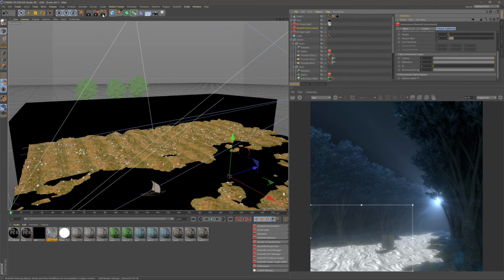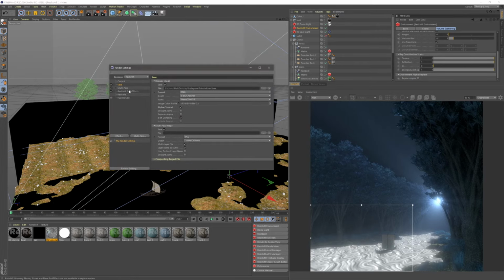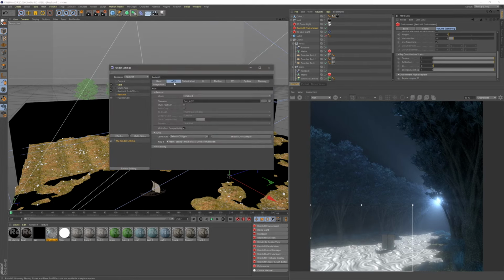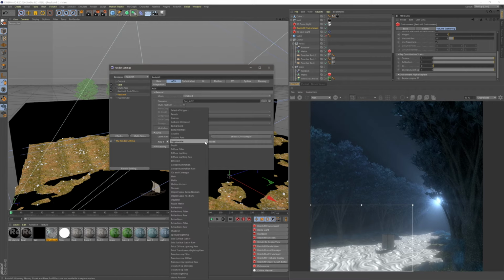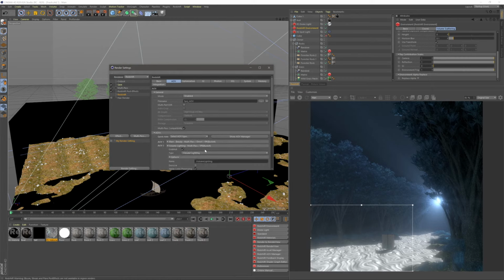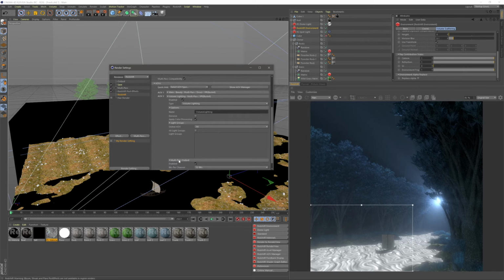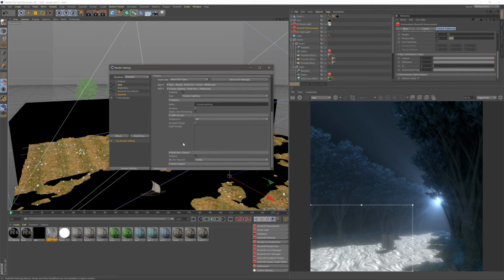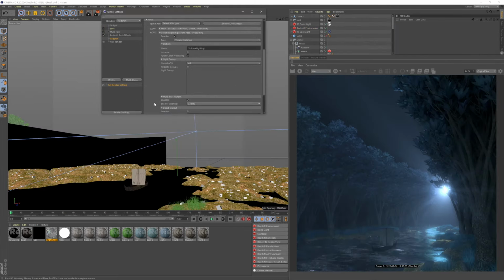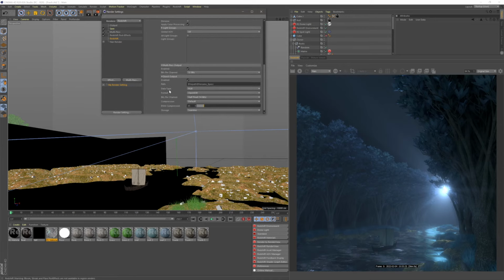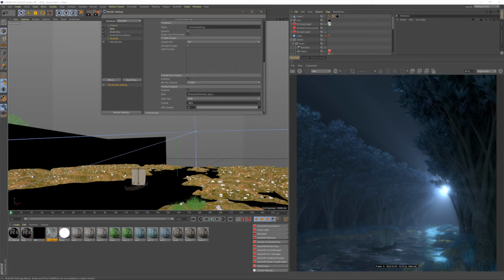So to do this, go up to your render settings, go Redshift, and under AOVs you want to make sure it's enabled, and then under quick add we're just going to go to our drop down box and you're looking for volumetric lighting. It's right at the bottom. Now under this AOV you want to make sure we have a few things on. So under multipass output we want to enable. Under direct output I'm going to turn this on, make sure my data type is set to RGB, and my format I'm actually going to change this to JPEG and make sure my JPEG quality is 100.